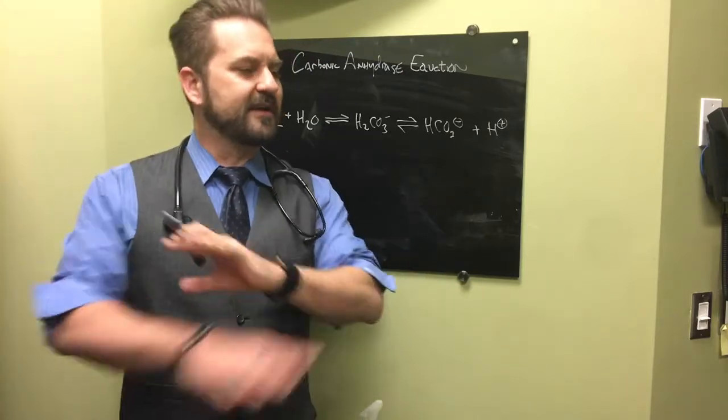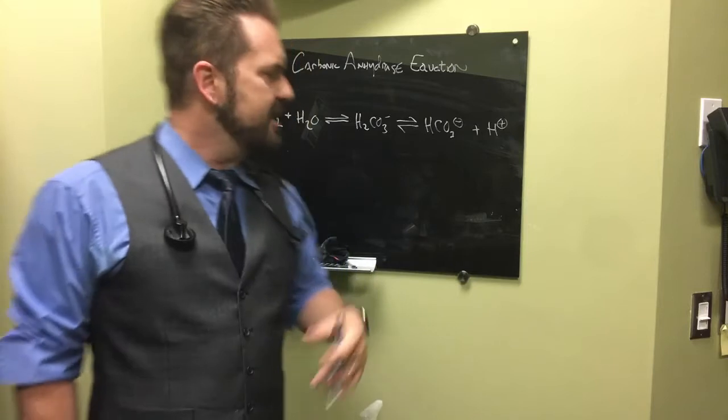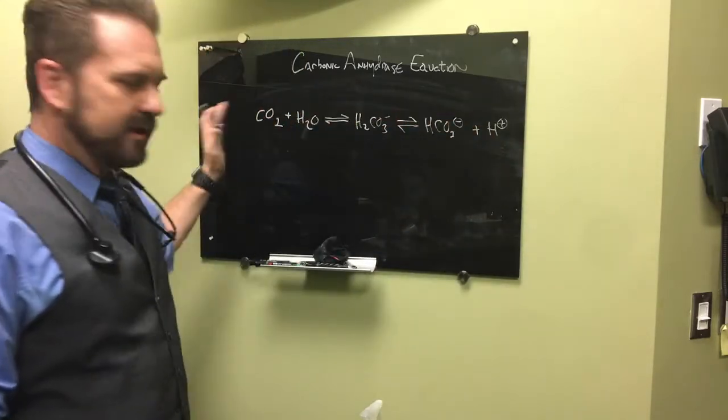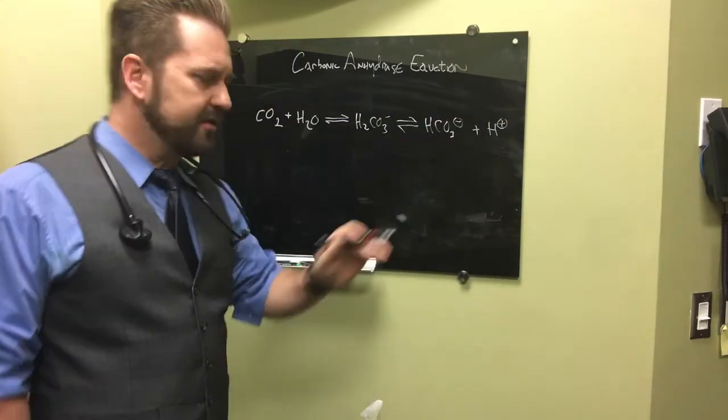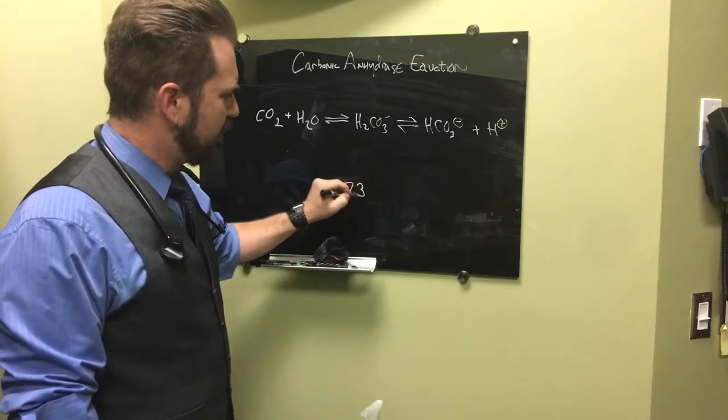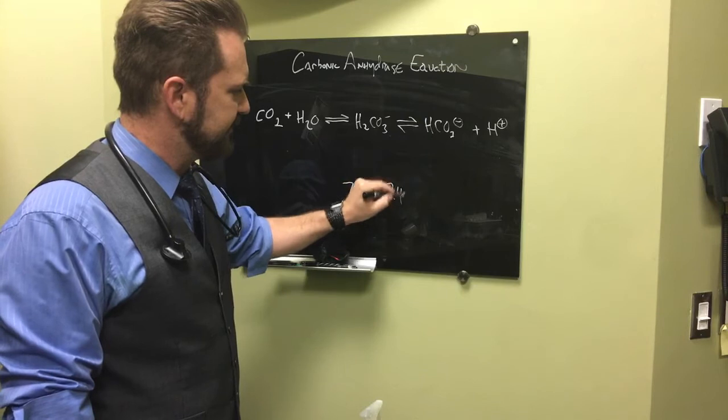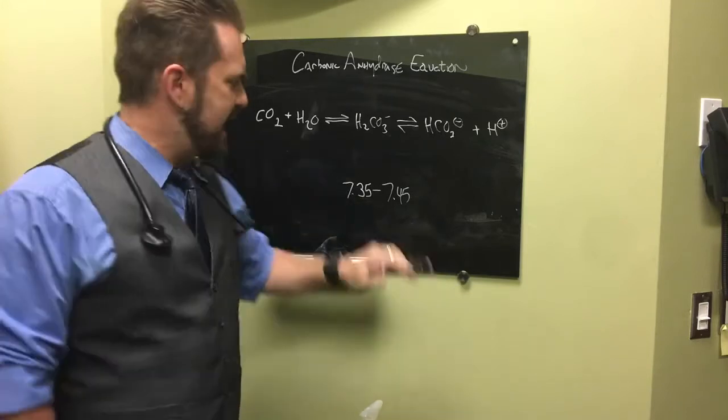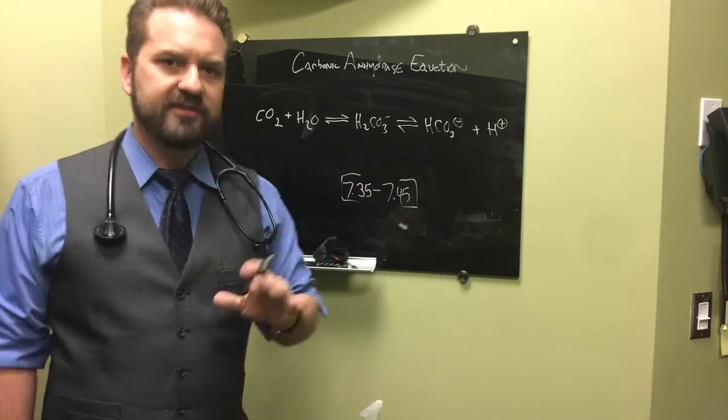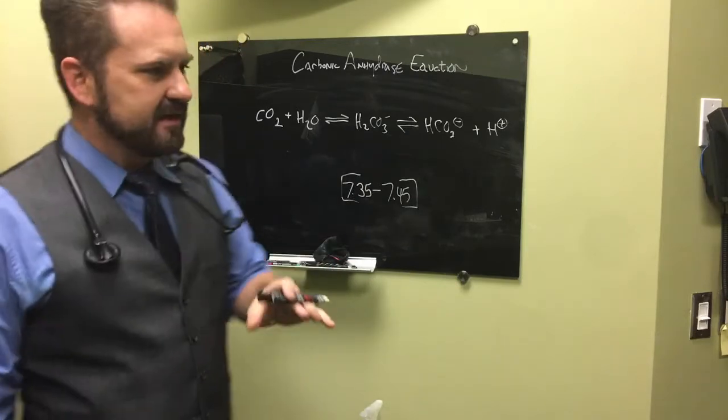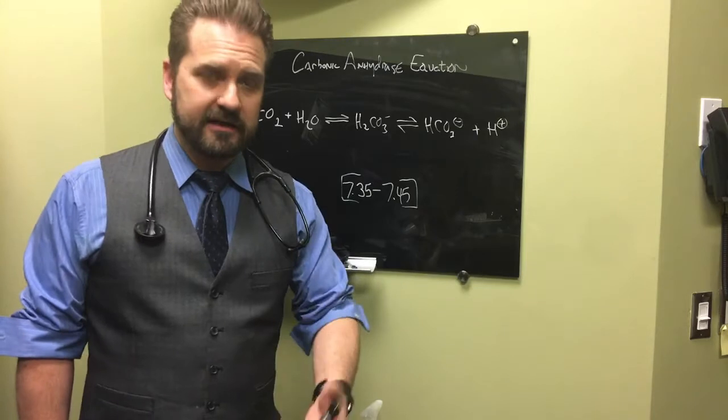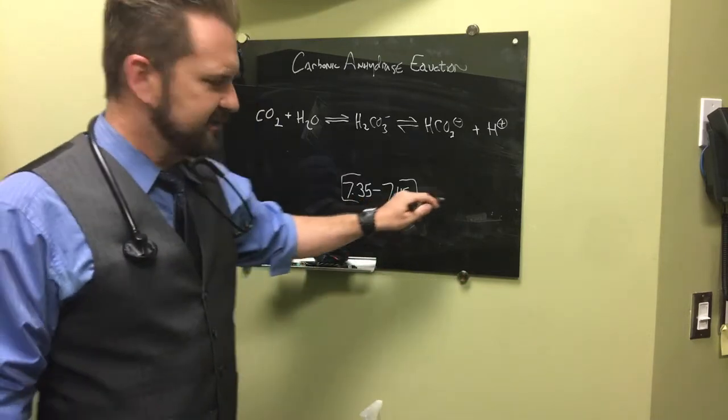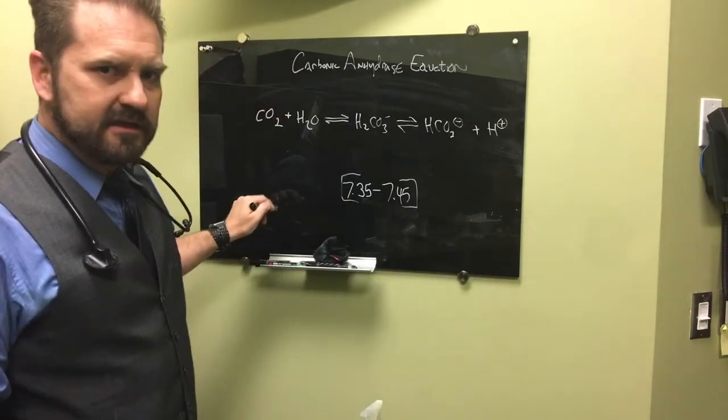This reaction takes place in our body 100% of the time. The enzyme that's used, carbonic anhydrase, never runs out, so there's no rate-limiting step. It just keeps going back and forth all day long. This whole equation maintains our body's pH between 7.35 and 7.45 all the time. If the pH becomes out of this range, people die. People get very sick. The enzymatic reactions in our body that are driving all these chemical reactions back and forth, they don't work anymore.